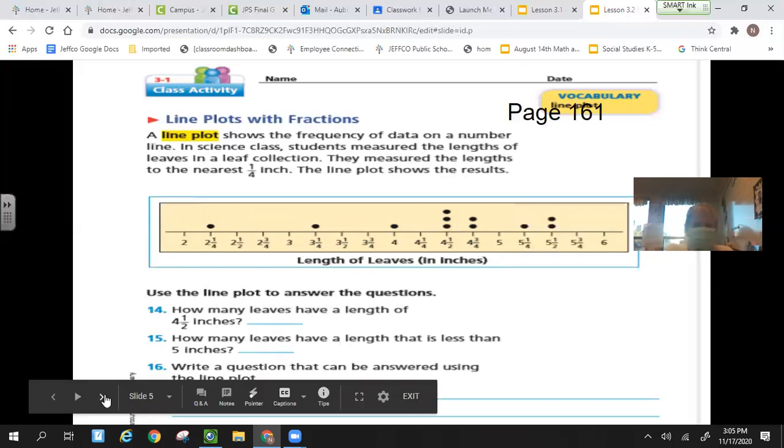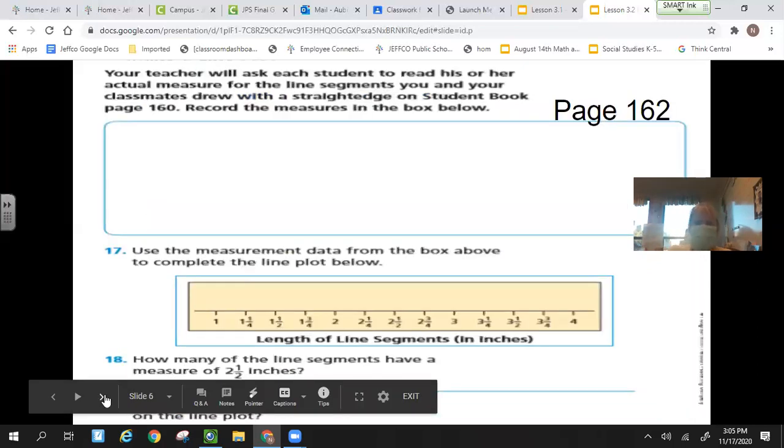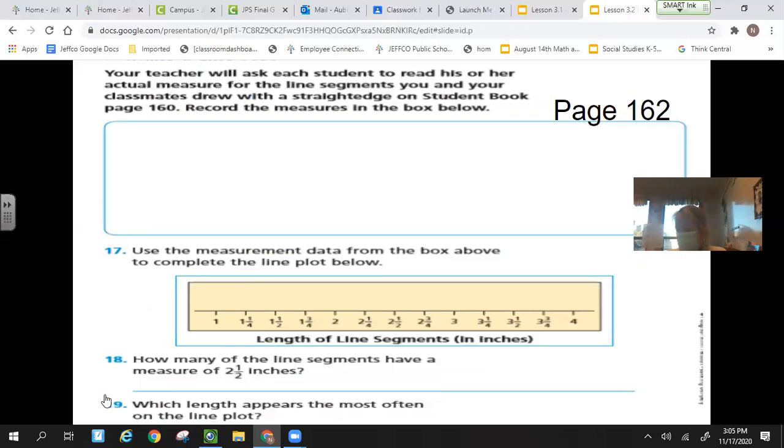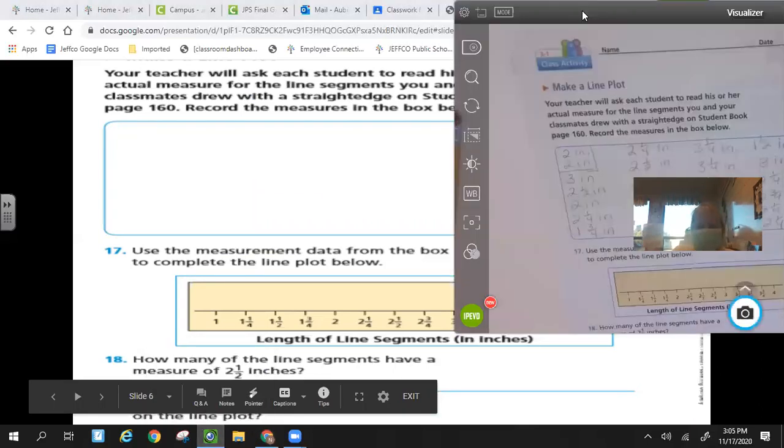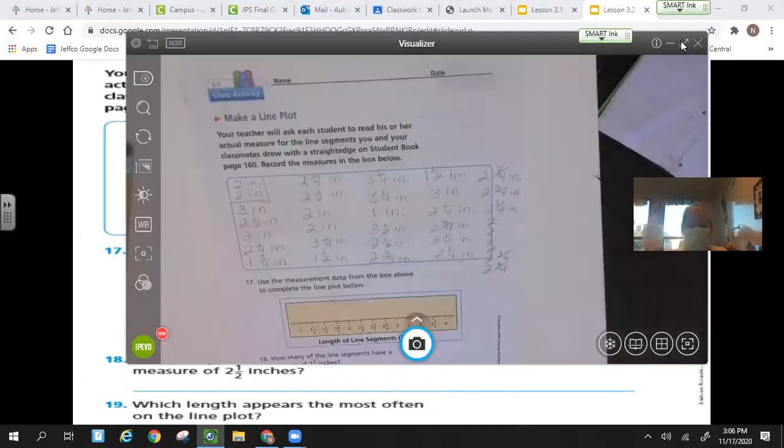Okay, we are going to turn to page 162. That is the one I started. So I'm going to switch over to my document camera where I have all my data. You guys are on page 162. You do not have to write all the data. I did that for you, but you will fill in the line plot with me.